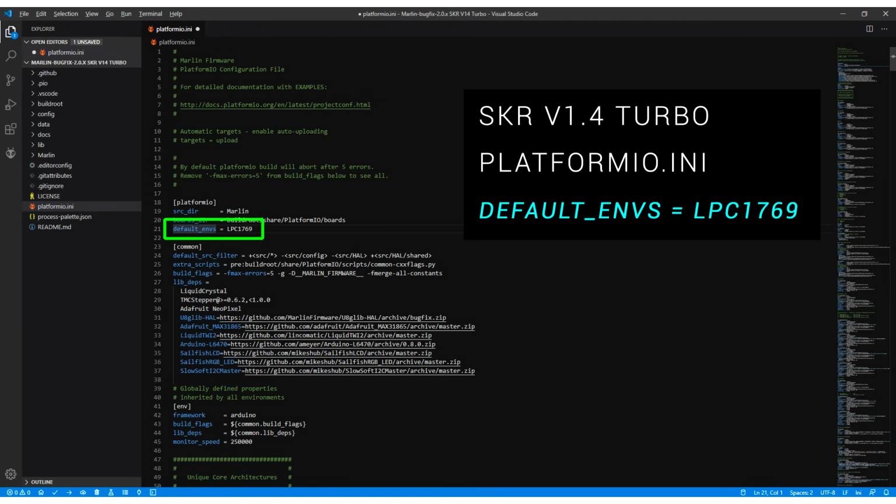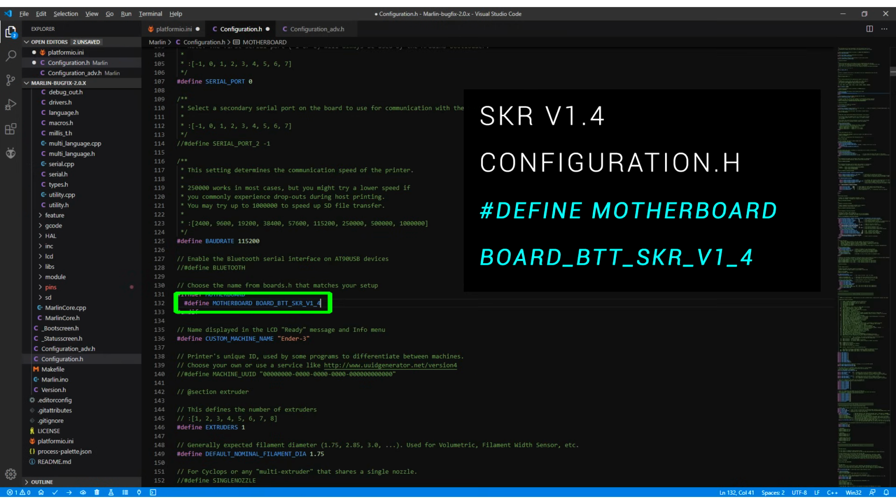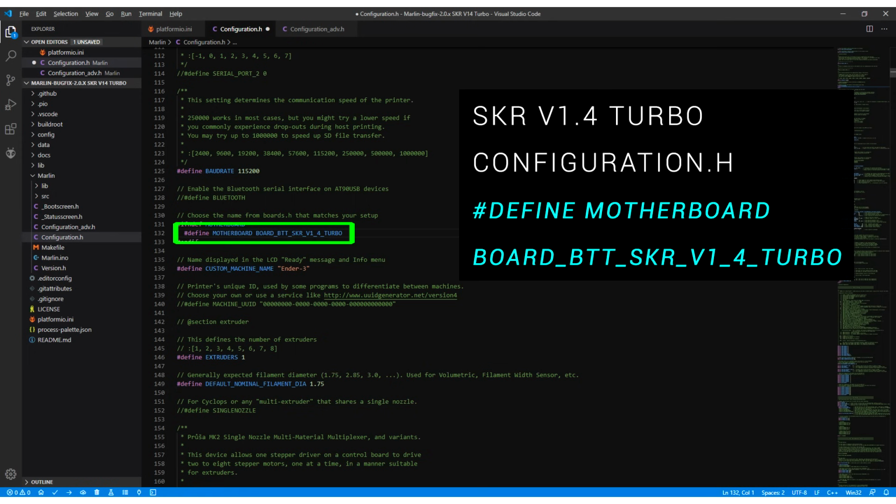Whereas for the turbo board, it's going to be LPC1769. For the standard board in configuration.h, we're going to define our motherboard as BOARD_BTT_SKR_V1_4. In the same place for the turbo board, we're going to add _TURBO to the end of that.